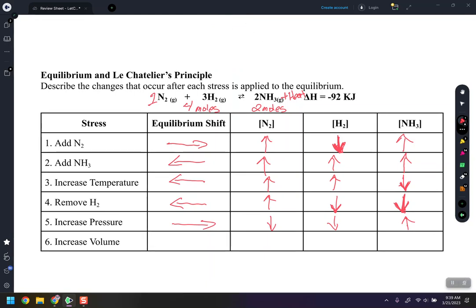Now let's look at volume. When I've got a volume, that's like taking something from a small container and putting it into a big container. The molecules before were crammed in here, but now they can spread out. Well, if they're going to spread out, that means they're going to have fewer collisions. If they're going to have fewer collisions, that means I need more stuff. So if I need more stuff, my reaction will shift to the side with more moles of gas. The left-hand side has more moles of gas, so my reaction will shift to the left. Anything on the left will go up, anything on the right will go down.